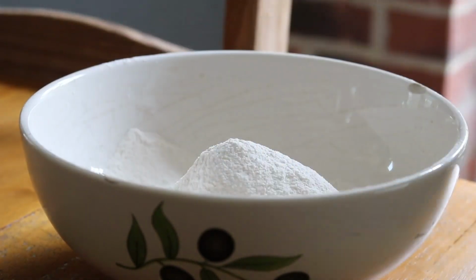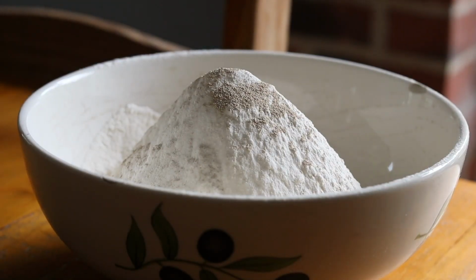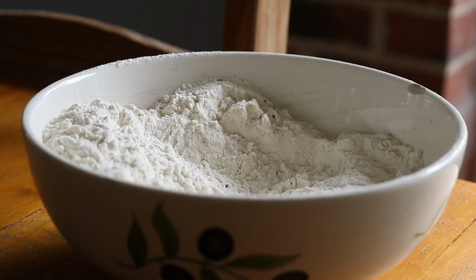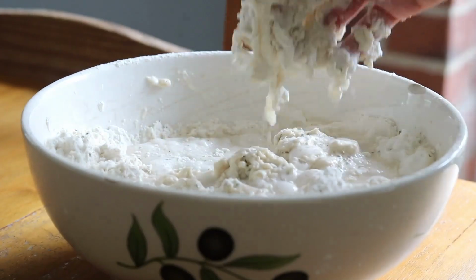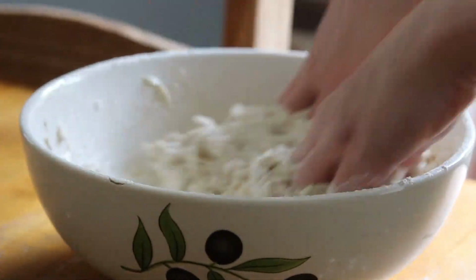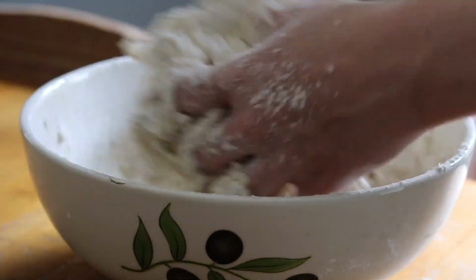And for dinner that day, I was making pizza, so I had to make the dough a little bit earlier in the day. I just mixed up some flour, topped that with some yeast. I had this garlic seasoning mix, which I popped in, which is delicious, and then I mixed that with some water and just left it to rise for a couple of hours, so that it had plenty of time to get nice and fluffy, as you do with dough.